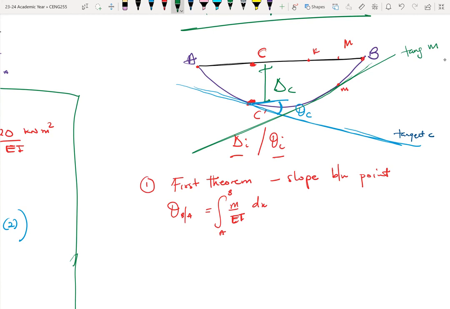Let me answer this question before I move on. Someone wants to know if during exams or in a quiz you would be required to use a specific method to solve the problem. And the answer is yes. For example, if I give you a cantilever beam to find its deflection at certain points, I would specify the kind of method to apply.